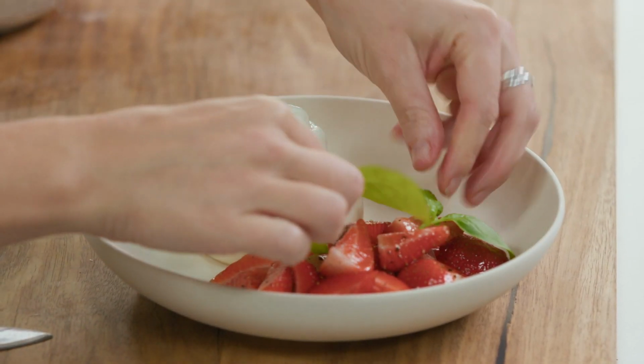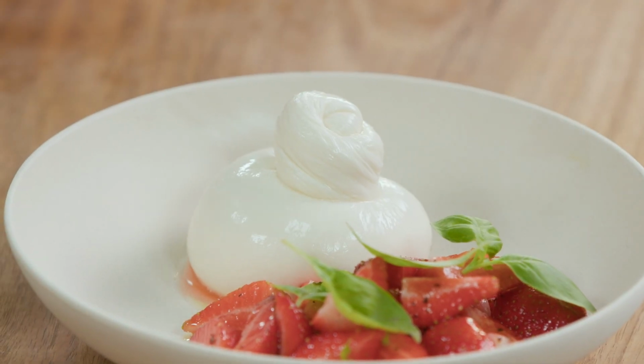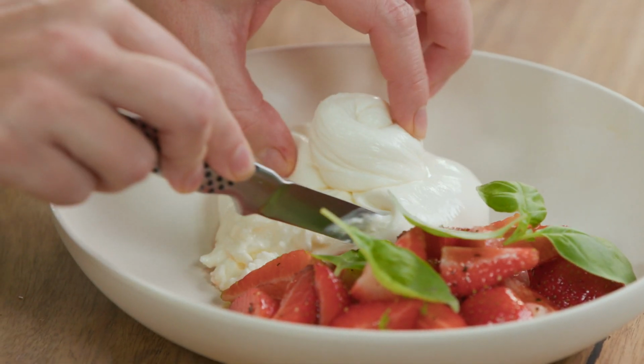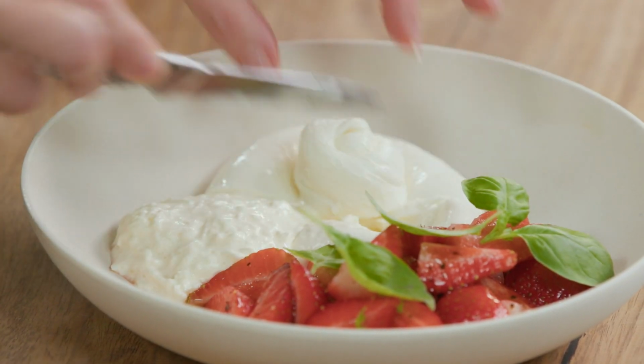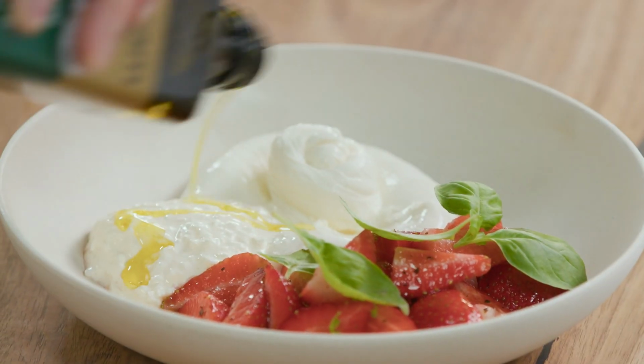This dish is thought-provoking. It's interesting because your mind says it's tomato, but it's strawberries. When you take it to the table, a little sharp knife, and you just break it open and have a look. Oh, burrata in Italian means buttered, and you can see why. To finish that, some extra virgin olive oil.